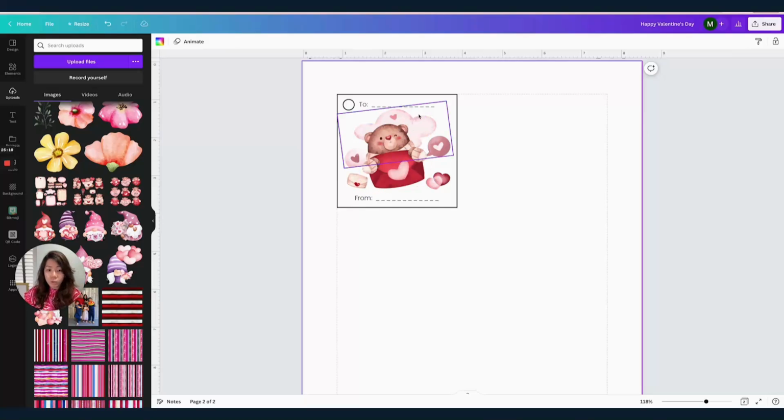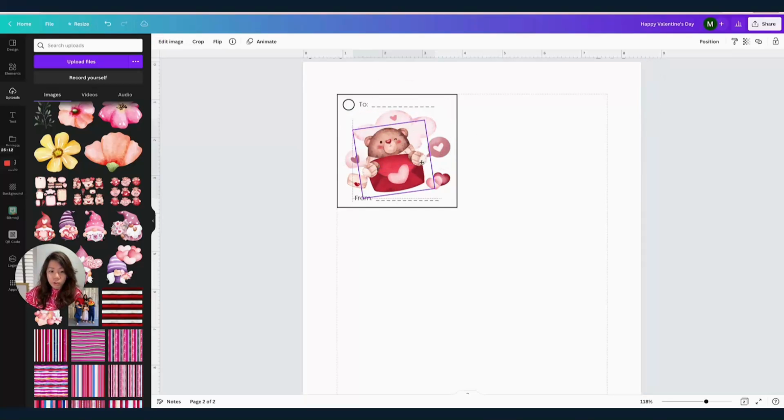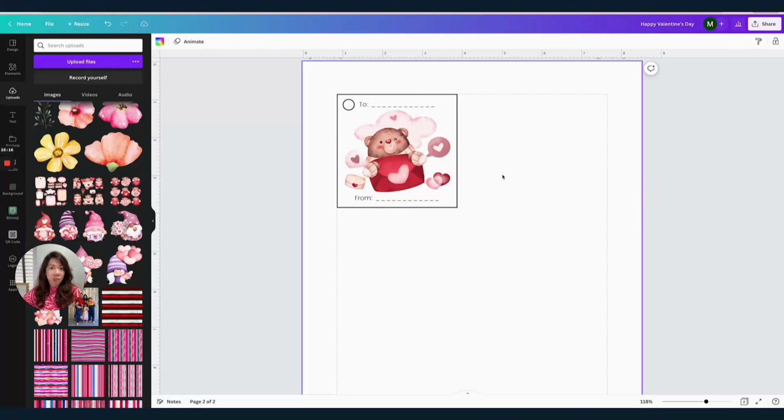And there we go. Just moving things around a little bit just so that you know, it's really up to you. It's subjective, right? Just what you like, what you prefer.